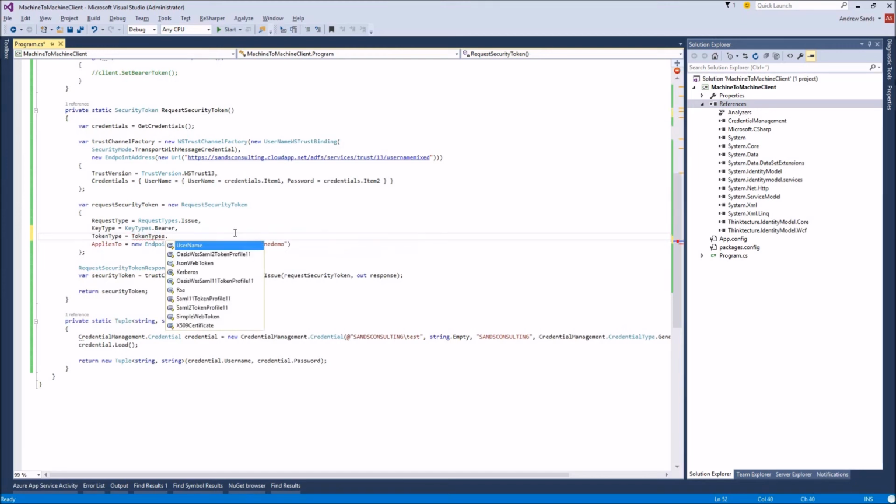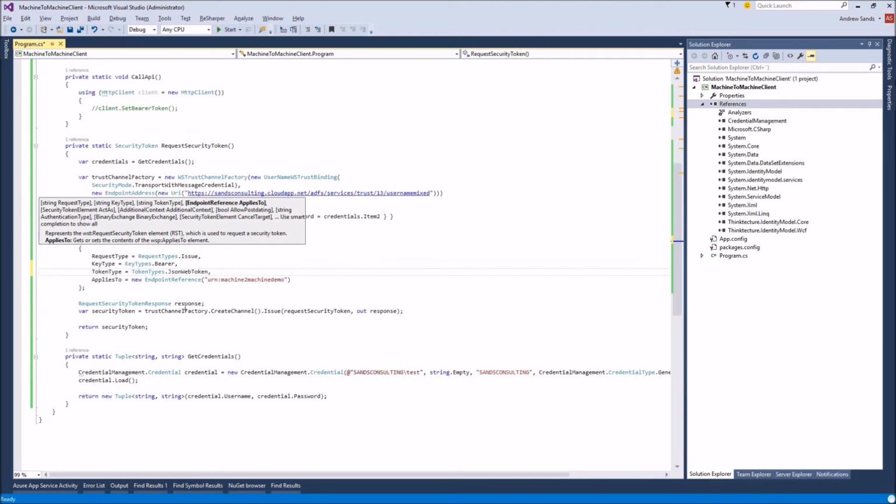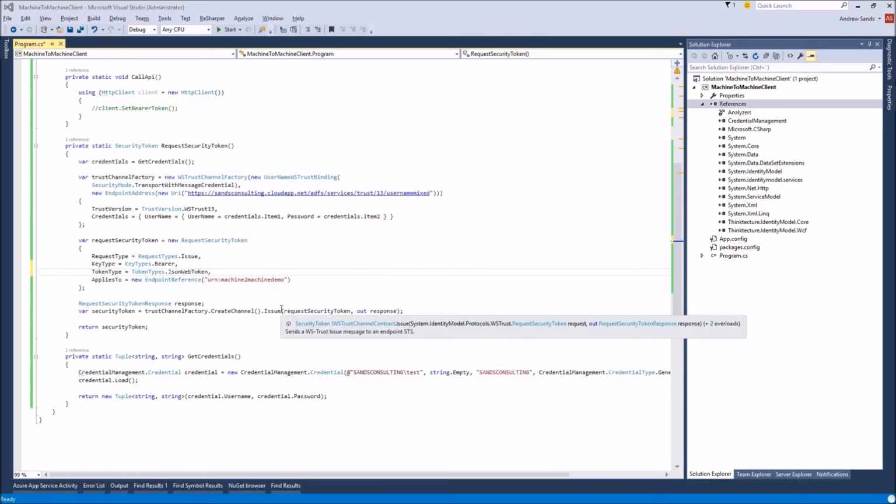We use the token type class for that, and JSON web token or JWT token, like so. And since the token that is returned is of type generic security token, we need to do a little bit more magic to get it to become a JWT token.